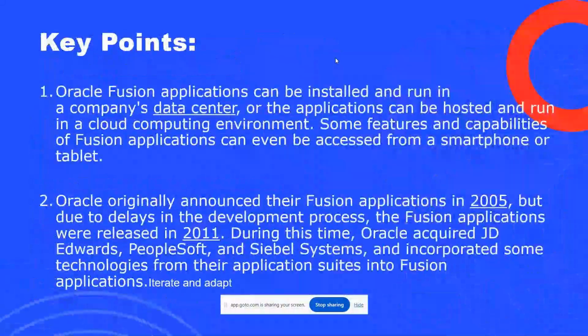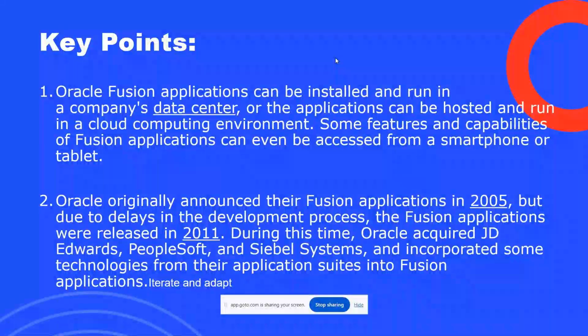Now there are key points that need to be remembered for the Oracle Fusion application. Oracle Fusion application can be installed and run in the company's data center, or the application can be hosted and run in the cloud computing environment, right? So either the company can use their own data center to run the application, or they can use the cloud computing environment to run the application.